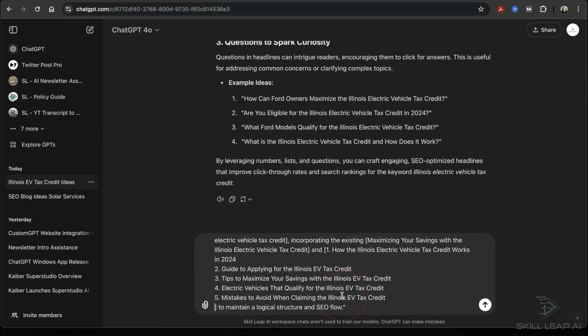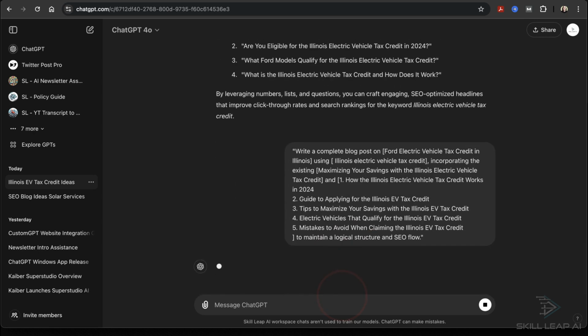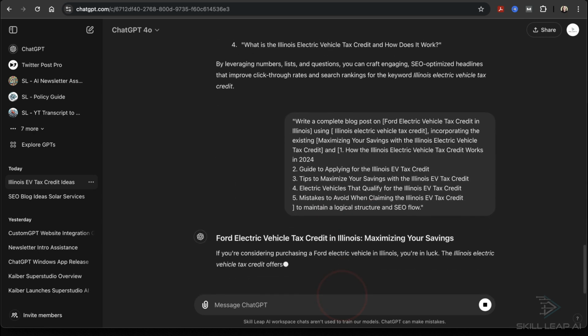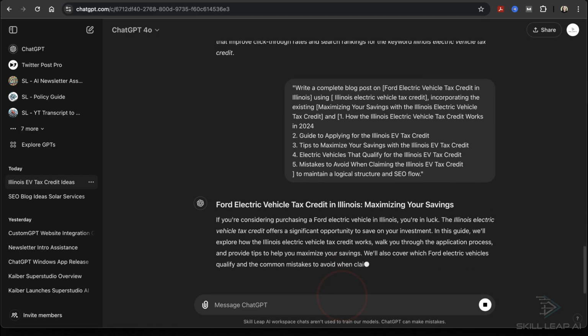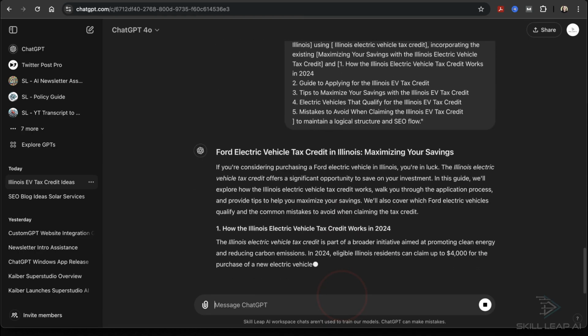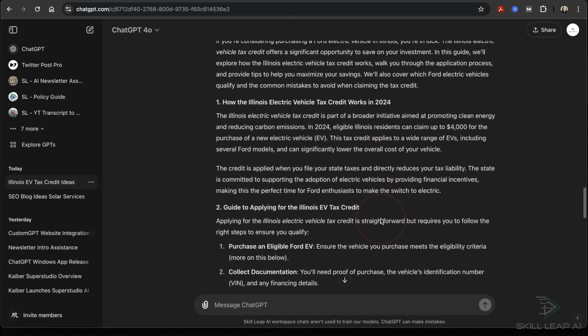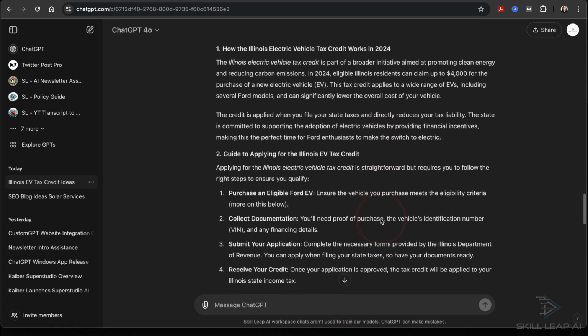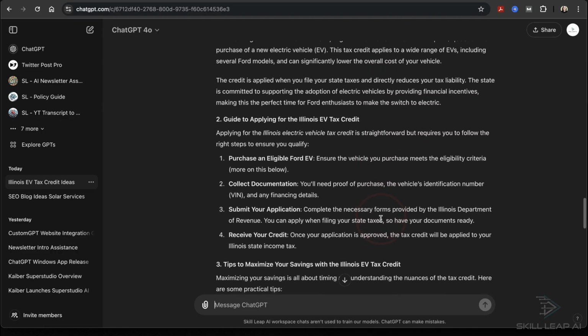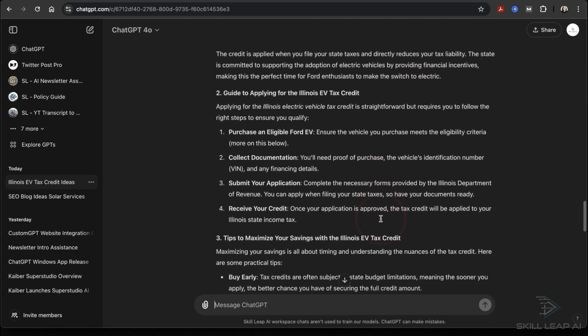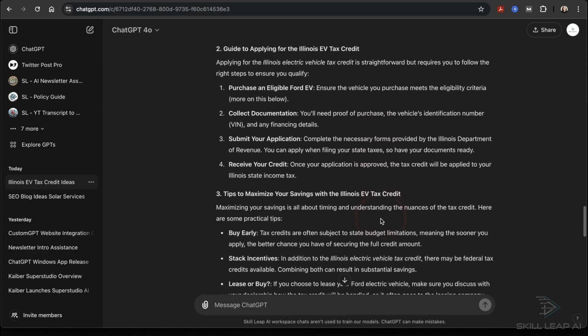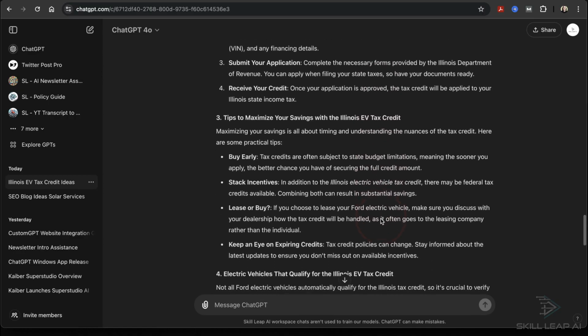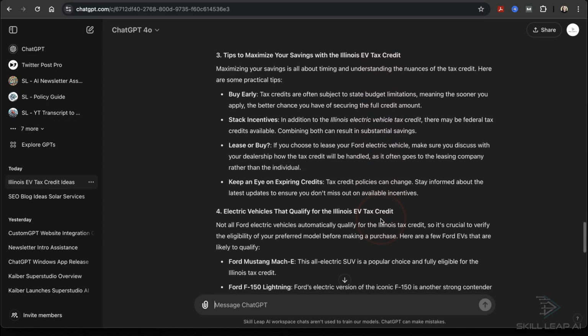After I finish with all of that, I'll then send it off, and ChatGPT will then begin drafting an entire article with all of the info that I gave it, and it'll make sure that it's optimized for my keyword. We can then go through this, and again, make sure that all of the info that it wrote about is correct, and then work with it to make any changes that we may need to make. For instance, one that you might need to do is tell it to expand on a section, or maybe talk about a topic that it missed.